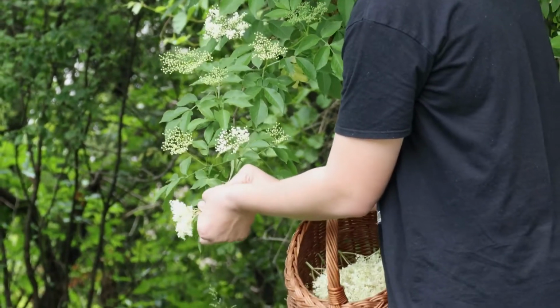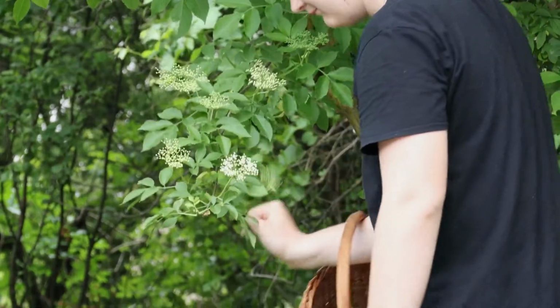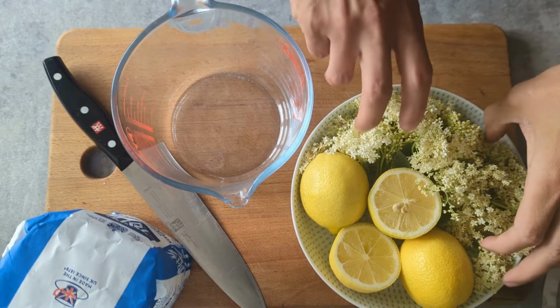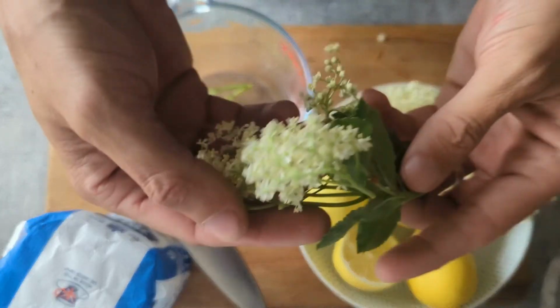Let's indulge in the delightful flavours of summer with our refreshing Elderflower Cordial recipe. In this video, we'll guide you through the simple steps to create your very own batch of this enchanting cordial. To start, let's head out foraging. Let's gather some heads of elderflower, ensuring to remove as many leaves as possible. The aromatic blooms are the star of the show here.